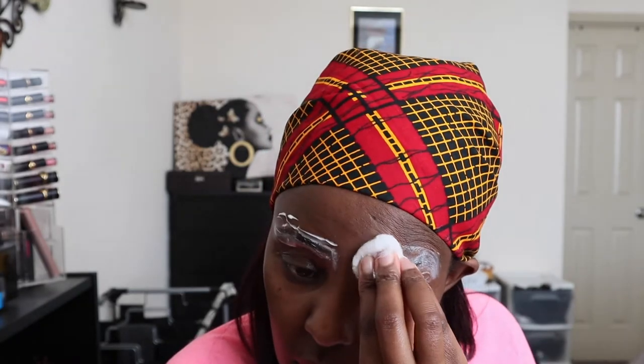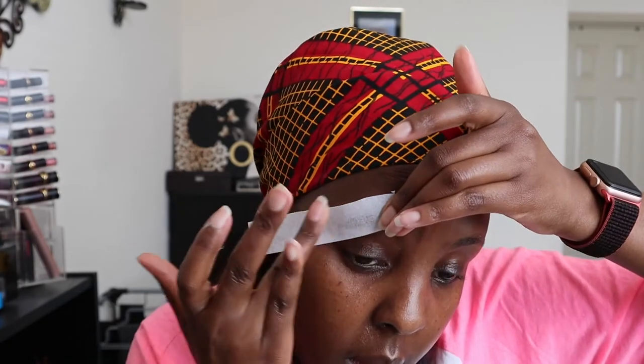I'm going to clean my eyebrows now using the wax-off product — it looks like lotion. I've seen people use baby oil; even where I used to go to get my eyebrows done they used it. If you don't have the wax-off, just use baby oil. I think I went in quite a bit with this one, which I actually don't mind. I'm going to clean this one up a little bit more. Yep, I took off quite a bit but that's what I wanted.